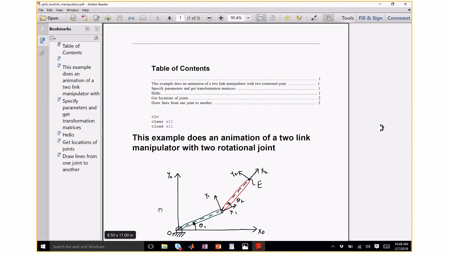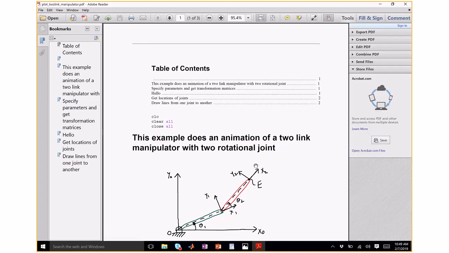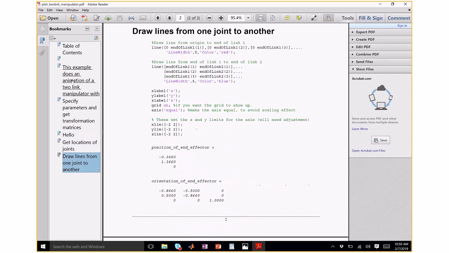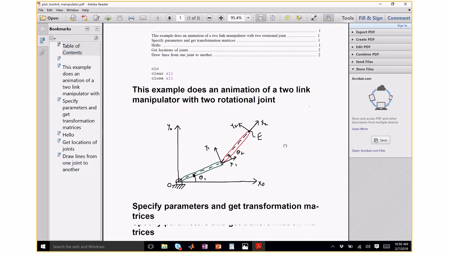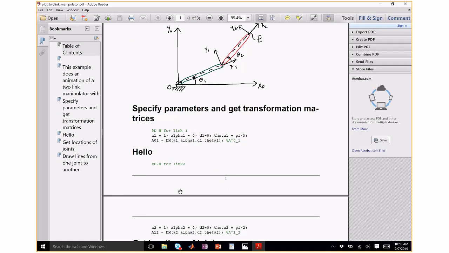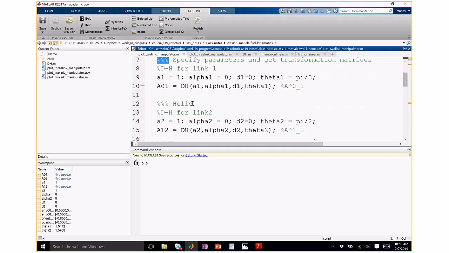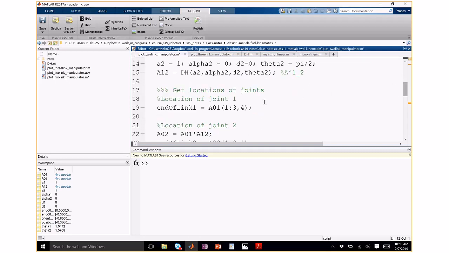Okay, so this is the file which was generated by Matlab. It included the figure. It actually has this nice index. You can use that to navigate. Table of contents. So it makes sort of a hyperlink. I wrote it down to show you the effect of putting section numbers, if you like to call them. If you want to put section numbers, like for example section titles, then you need to put 2 percentage signs. Okay, that's true for C3. Can get rid of this. Okay, so that would be another section.